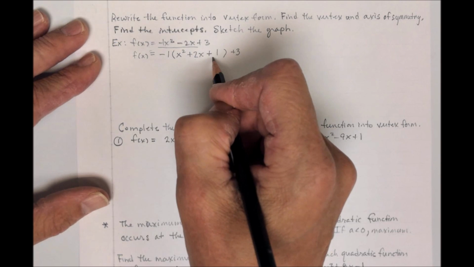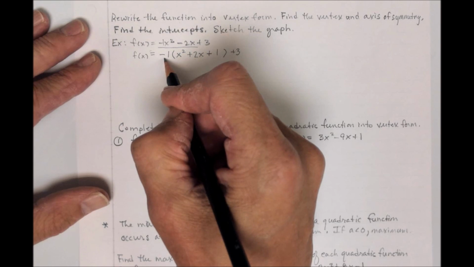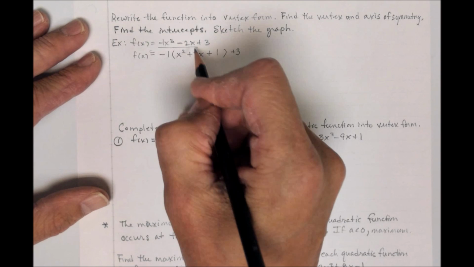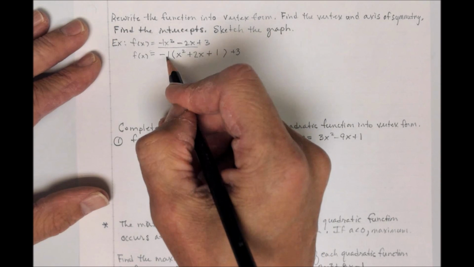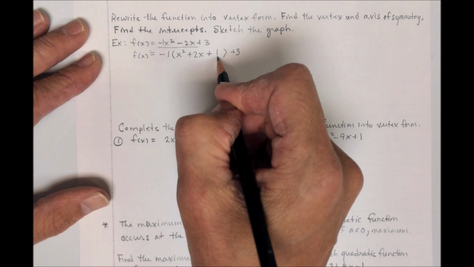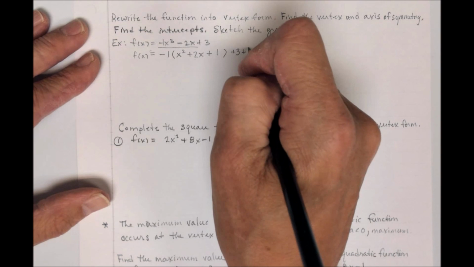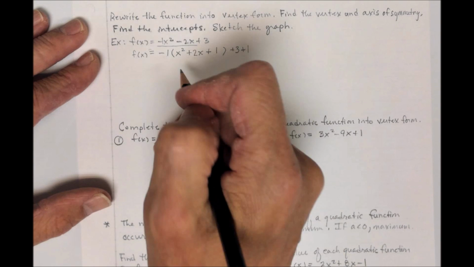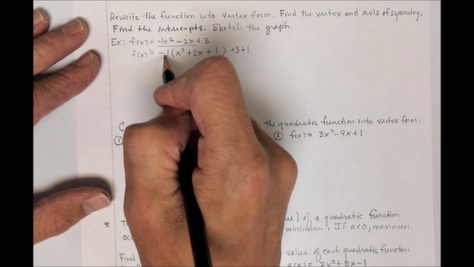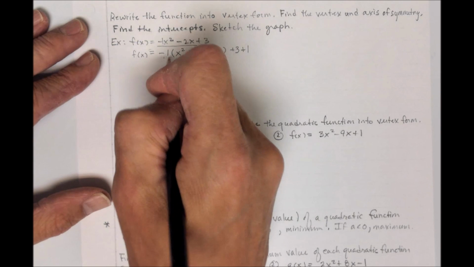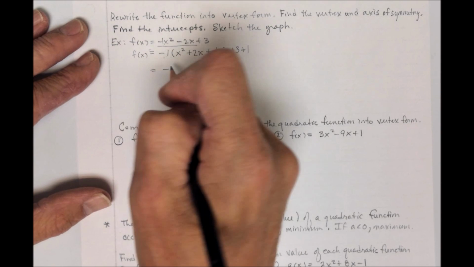But in this case, because of this number out in front, I didn't really add a 1. This negative 1, if I was to simplify, I would distribute. This negative 1 would be times this positive 1. That would be a negative 1. So I've actually subtracted 1. I've got to add 1. Subtracting 1 and adding 1 on the same side balance out. Now I know it doesn't look like I subtracted 1, but I did because of this negative 1 here that would be multiplied times it. Be aware of that. We'll do another one of those here in just a minute.